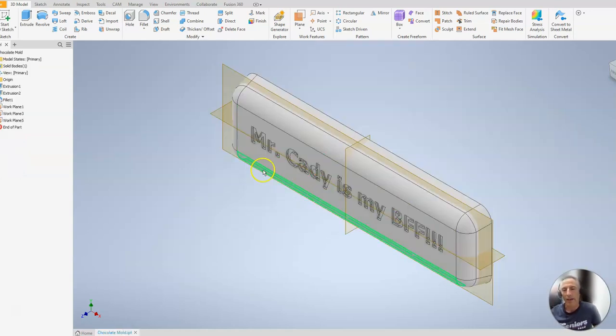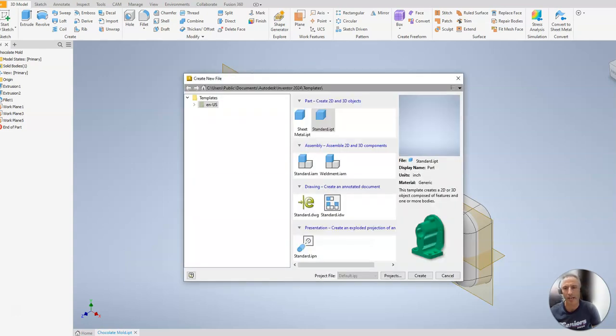Okay. And now what we need to do is create a solid block that we're going to put this mold, this design, inside of and turn into a negative, so that we can then have a cavity for our 3D print to then make the product. So this is what our product is going to look like. But in order to have that cavity, I'm going to need to make a block.